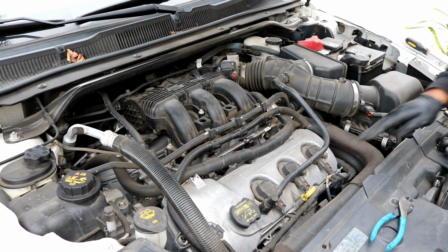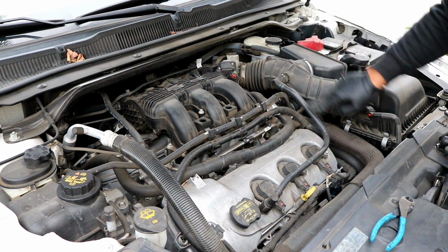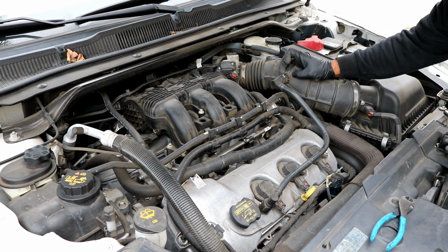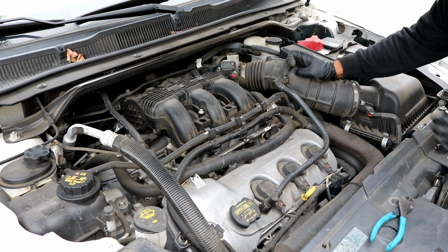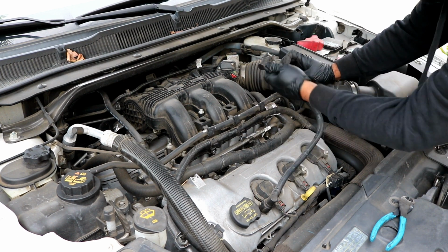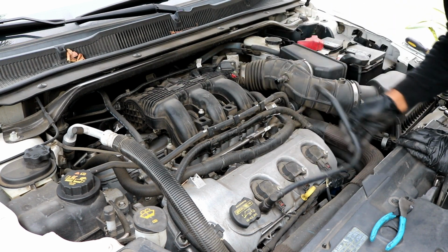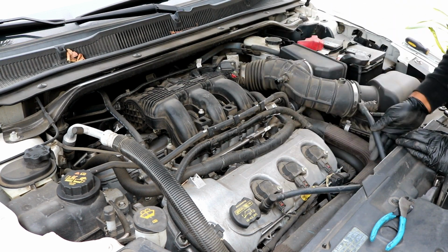And then there's also a PCV vacuum hose that's here. The only thing you need to do with that, there's a little tab right here. You just need to push it down with your finger, and then you can just pull this straight off like this. You can choose to leave this off. I mean, you can just push it down to the side right here.